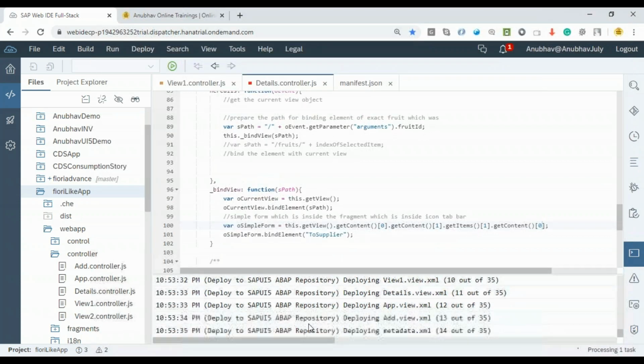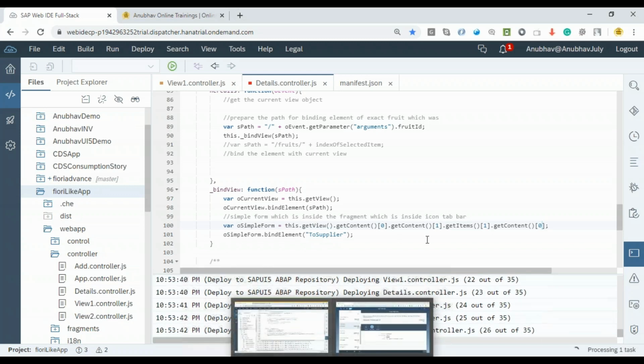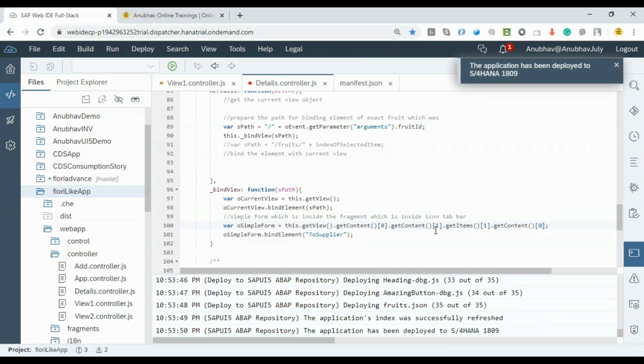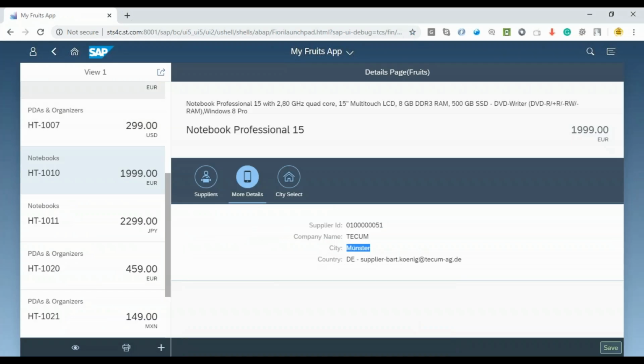So we had looked at the step-by-step debugging. We fixed the issue in the runtime mode. We tested that, and then we came back and made the change here in the actual code. And finally, we are deploying our app to the SAP system. So once this is complete, awesome. You see it's been deployed. And now I am going to go back and just refresh our app, reload our app once again.